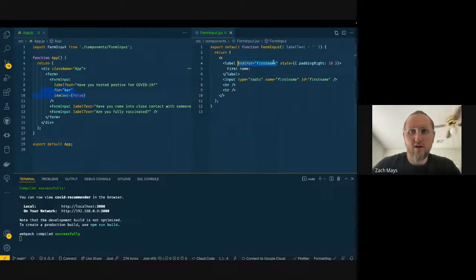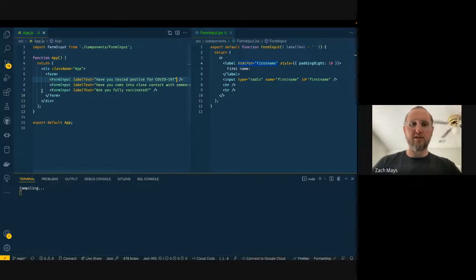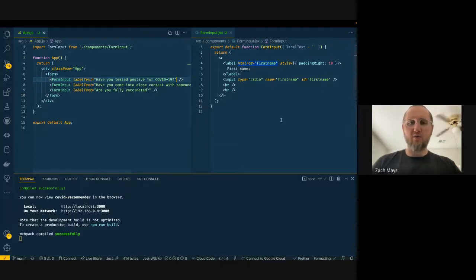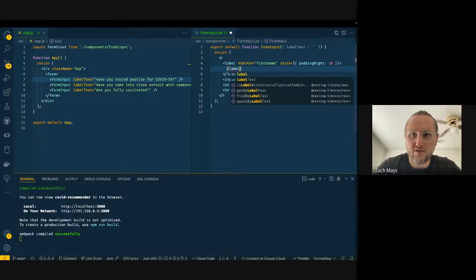Okay, so now I have this question that I need to pass to it. I have to receive input from the user and all that, and I need to make this more dynamic. The first thing I'm going to do is, instead of saying first name, I'm just going to say whatever the label text is.